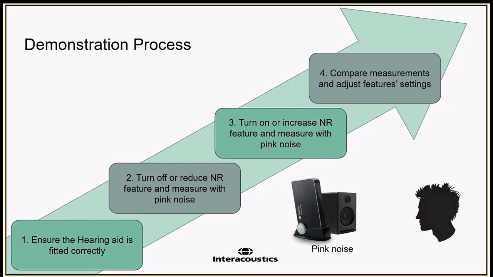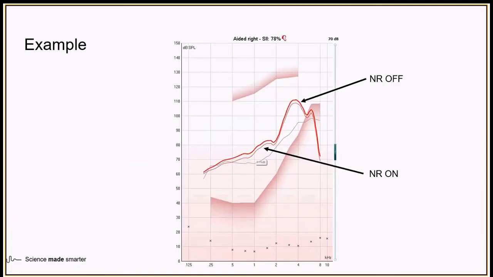For this scenario, the patient is sitting forward to the speaker with pink noise playing from the front. You could also do this with speech coming from the front and noise coming from the back or the side, but that might also creep into the next feature, but we'll talk about that in a moment. But ideally, we're playing noise from the front with the feature off, and then we play noise from the front with the feature on. So let's have a quick look at an example of the measurement. Here we can see that with the feature off, we get a louder curve, and then when we enable the feature, the measurement that we are acquiring is a bit lower, and this is the noise reduction functionality coming into play.